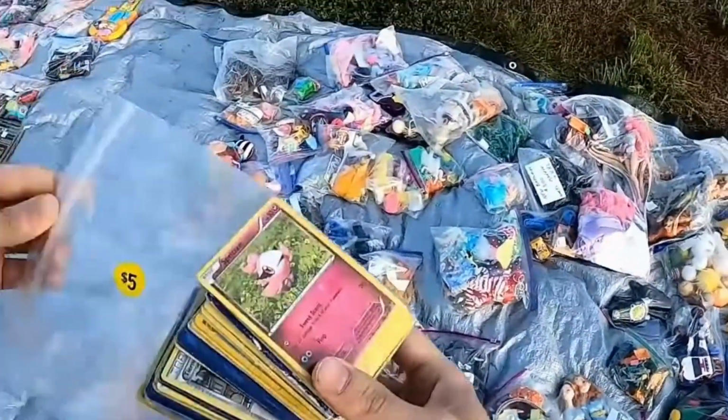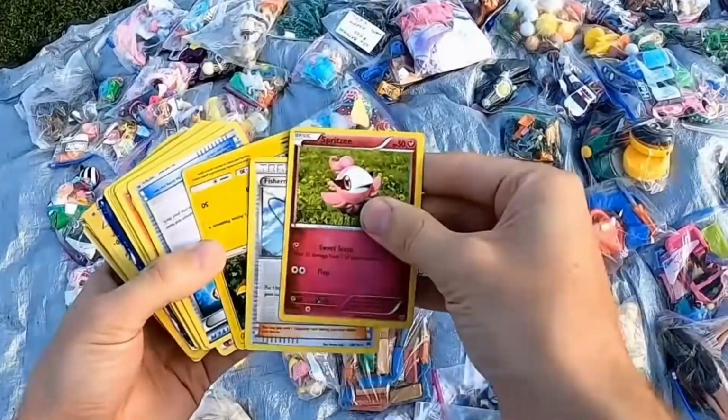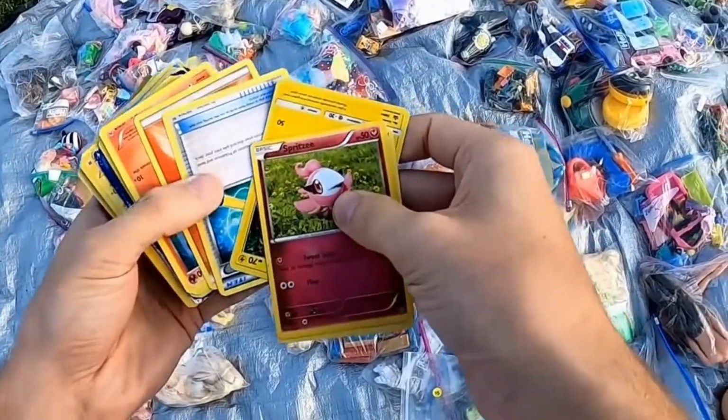So the way that I actually came across these cards, believe it or not, was at the world's longest yard sale. I actually posted a video back in August of me finding these cards. They were in this little baggie with a whole bunch of other vintage all the way up to modern cards. It was like a huge mixture in there. I would say there were maybe like 30 or so cards in there, and I paid $5 for that bag.